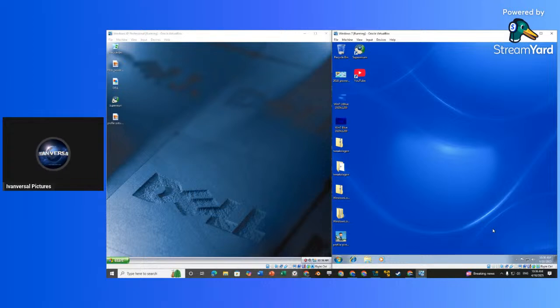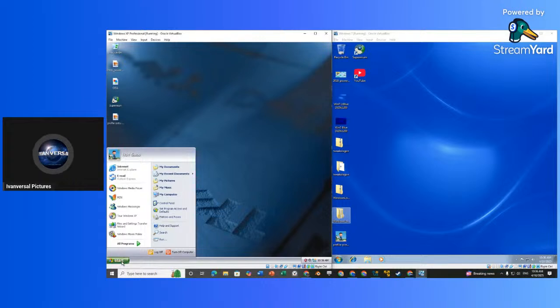So I'm going to add another user to my VirtualBox VM, and you will see how it looks when logging into your VirtualBox machine. So what we see is the left side is the Dell, and that one is Windows 7. So what we're going to do is add someone into my VirtualBox VM, clicking Start.